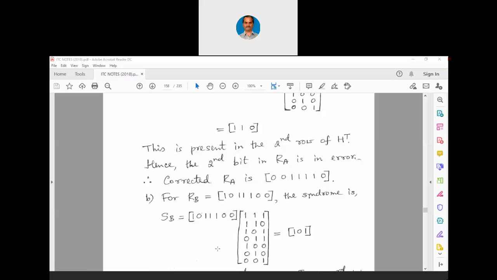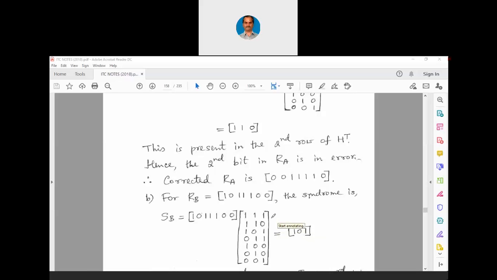Now, the challenge you can see is that this H transpose is a unique transpose matrix. Means except for 0, 0, 0, all other binary combinations are present here. 0, 0, 1 till 1, 1, 1, all the binary words are present here except for 0, 0, 0. 0, 0, 0 cannot obviously be present here. That means when we have a parity matrix, how did we decide upon this 1, 1, 1, 1, 1, 0, 1, 0, 1, 0, 1, 1? Just look at that.